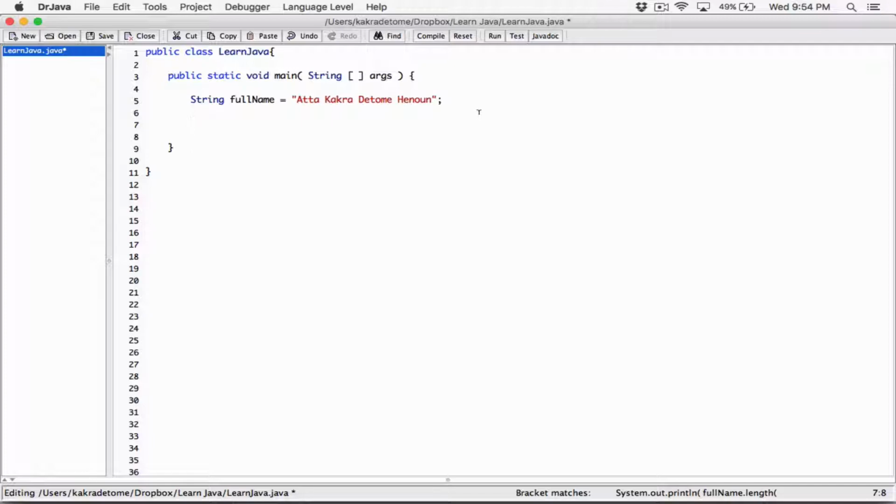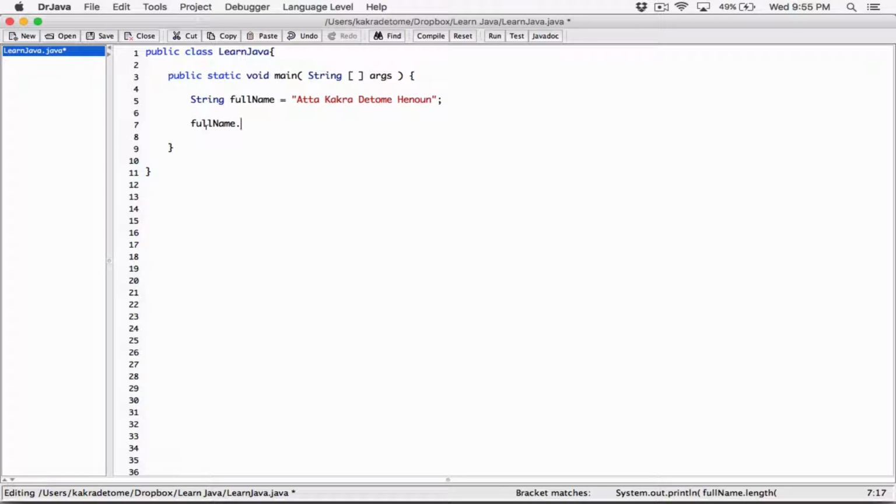We talked about it a bit in the previous video, but let's see how it works. We've seen the length method already. We try fullName, and the dot is an access operator. We know this variable is pointing to a string object, so with the dot we are accessing a method of this particular string object. So we have the name of the variable that points to the object, the access operator, which is a dot, and then the method.